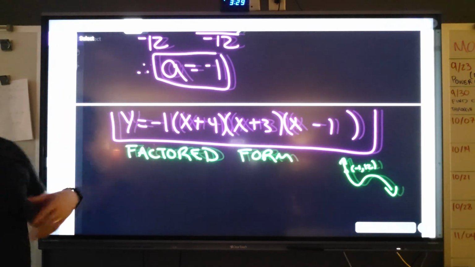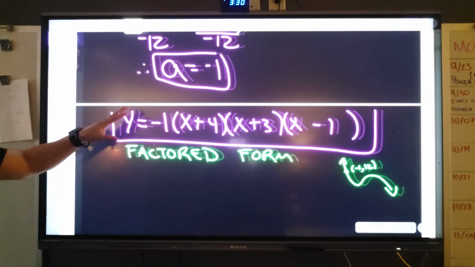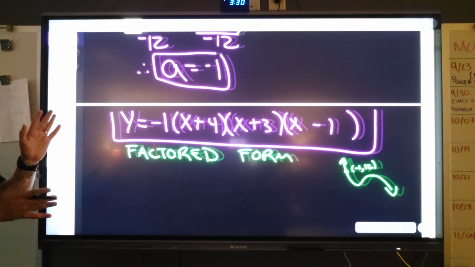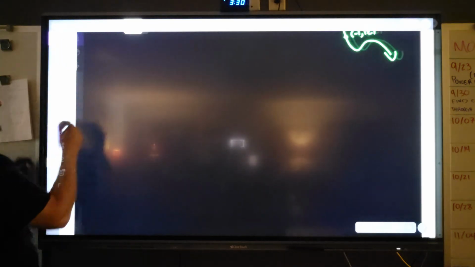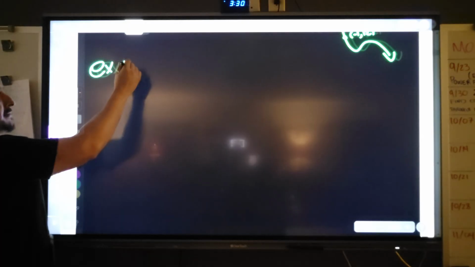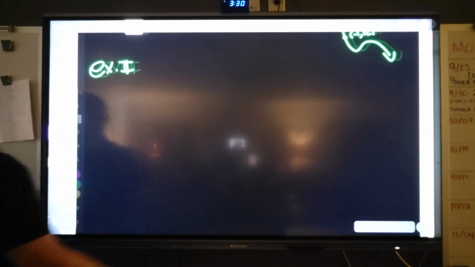We're gonna do something else today. We're gonna convert this form to standard form, but I think it works better if we do this first and then we convert them. That way you don't mix it up too much. So let's do example 2. And this time it'll be smoother because you've seen it once, so it's not going to take as long.